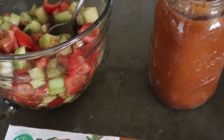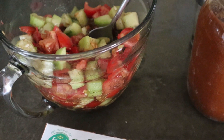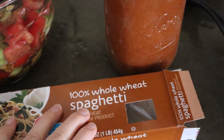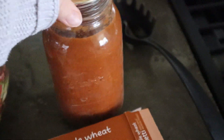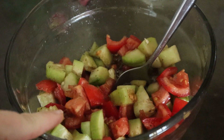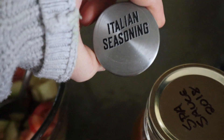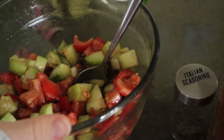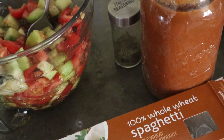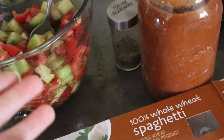Honestly, I'm not feeling great tonight. I'm in my second trimester, but every once in a while I just have a night where I don't feel myself. So today we are doing an easy dinner — I'm cooking up some whole wheat spaghetti. We have our homemade spaghetti sauce that we can ourselves. And I threw together this really simple salad: cucumbers, tomato, balsamic vinegar, olive oil, and a little bit of Italian seasoning. I probably just won't eat anything, maybe some salad, but the rest of the family is actually really excited for a spaghetti dinner.